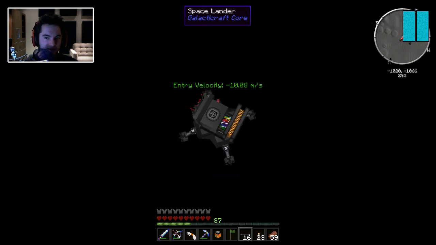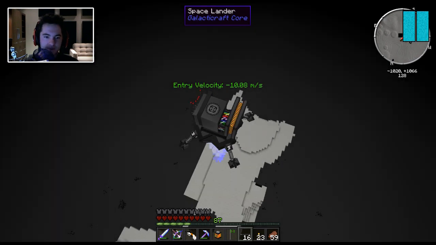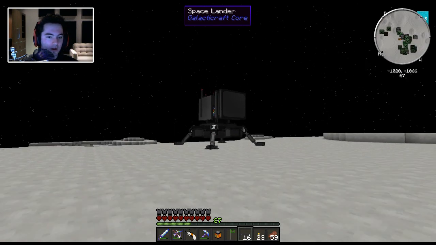It's really dark. Why is it so dark? Oh God. I can't see anything. Are we on the dark side of the moon right now? Oh, there we go. It's clearing up. Check out this lunar rover thing. Oh God. Oh God. Don't. Oh, we're good. We're good. Woo.